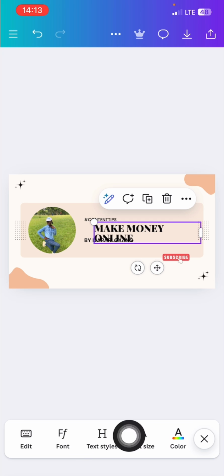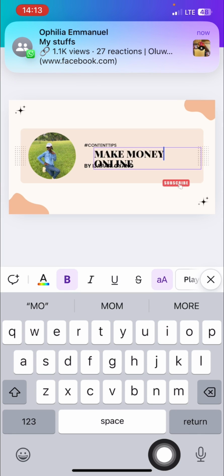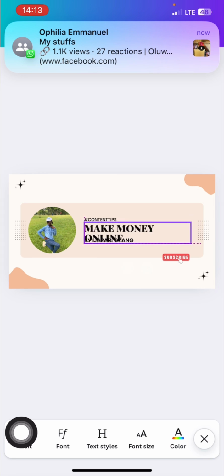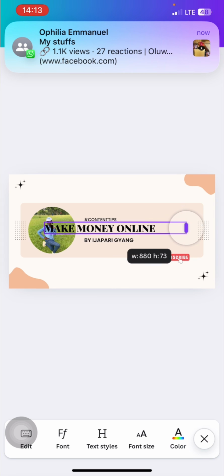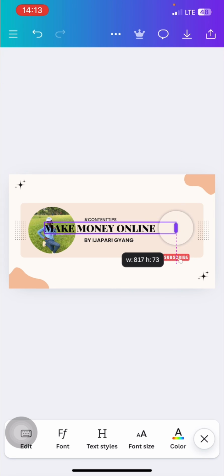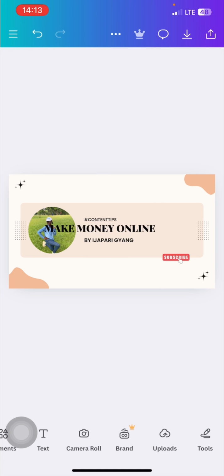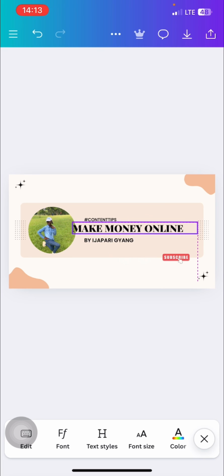So anything you click, you discover that there are things right here that are highlighted. If I click this one right here, I can click on the font to change the writing style. I can click on the size, the font size here. I can change the color of the writing. I can change the text style and other things. So let me just click on it here and then adjust it all here and drag it. You see, if I just drag it like this, I want it to be one line.